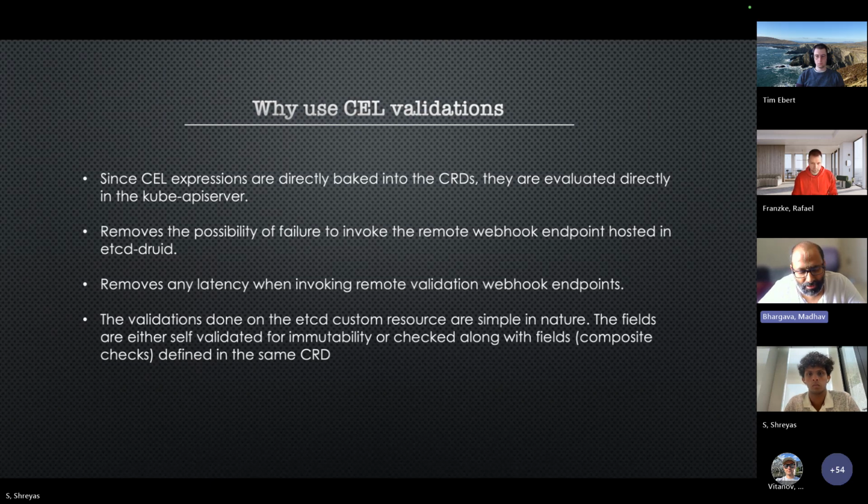We ensure that whatever validations are introduced, we have sufficient integration tests for them so that any issues are caught during the development process itself. And you all know the benefits of CEL validations over validating webhooks, so I really don't need to tell it in this forum. Maybe you can go to the next one.